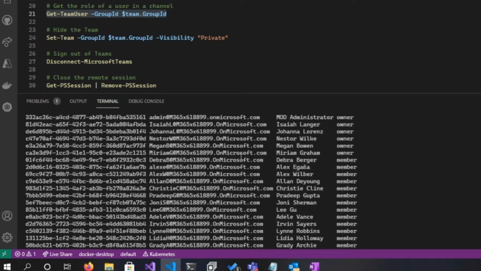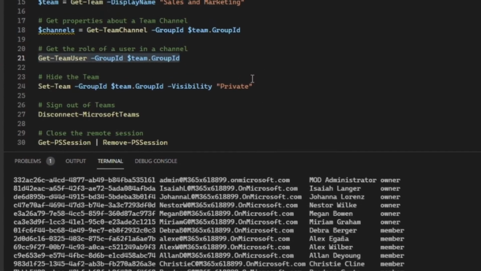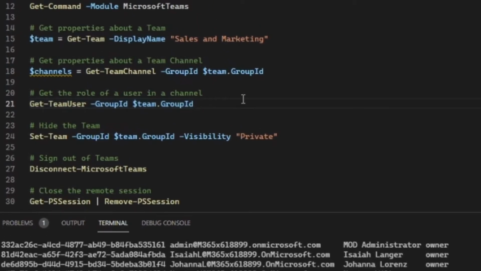And so from there, it's nice and everything. You can get the information. This is the same information just from the portal. What's really valuable about going through PowerShell? Well, it's speeding up the process. So now, since I have the group ID of the team site, I can actually start modifying properties through PowerShell.